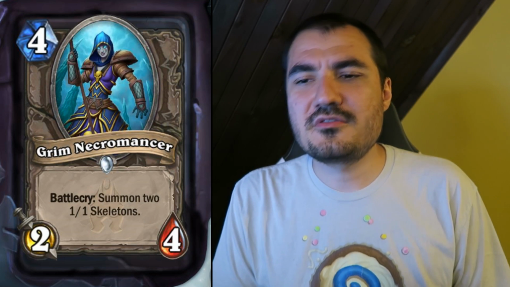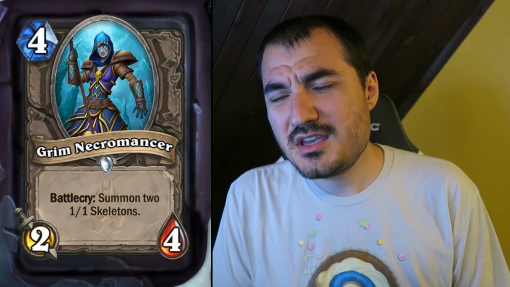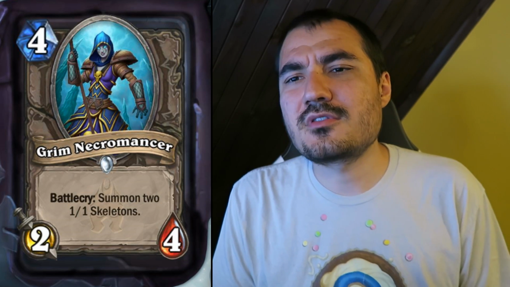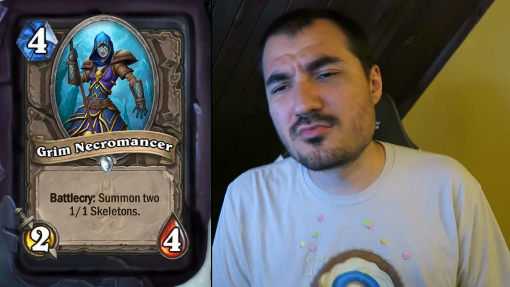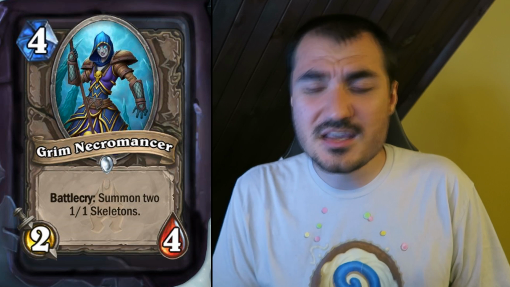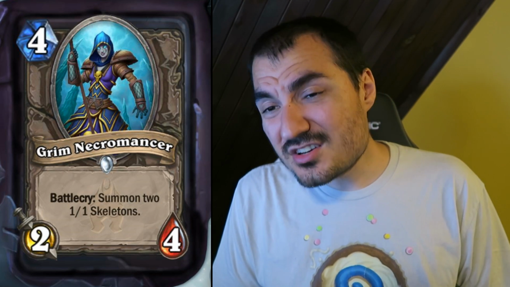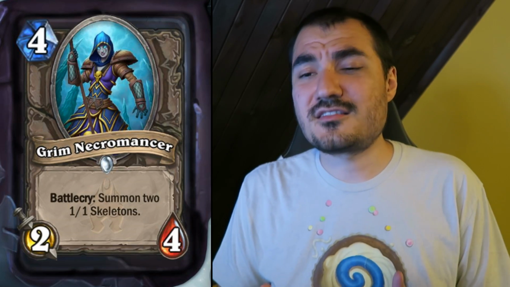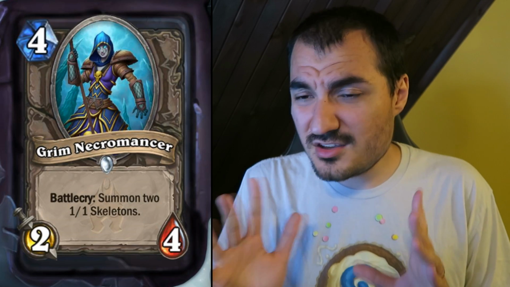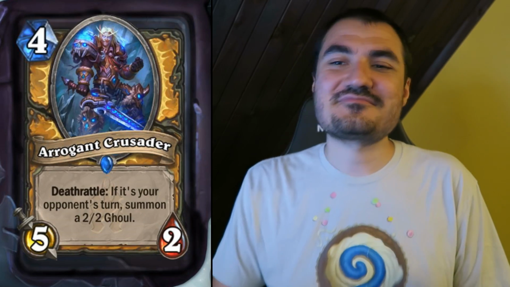Grim Necromancer, 2-cost 2/4, summons 2 1/1 skeletons. So again, a pretty low power level 4-drop, but it's different. If you're running a deck that you really just want to fill the board constantly, or an arena deck where you just want to get some kind of face damage, this is a pretty good card. I very much prefer cards like these to textless garbage. So this is good. This is situationally interesting.